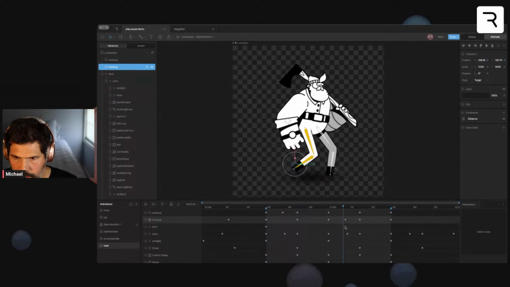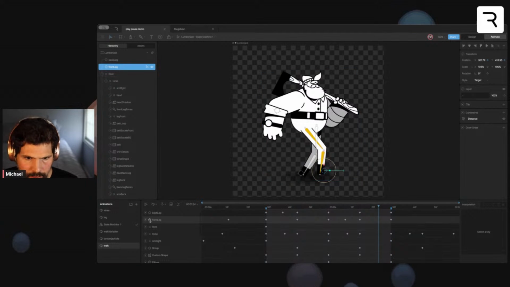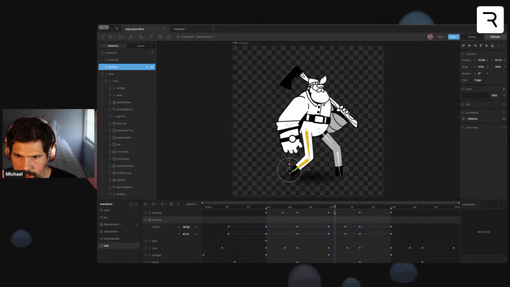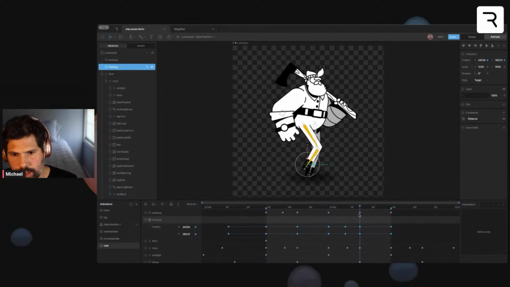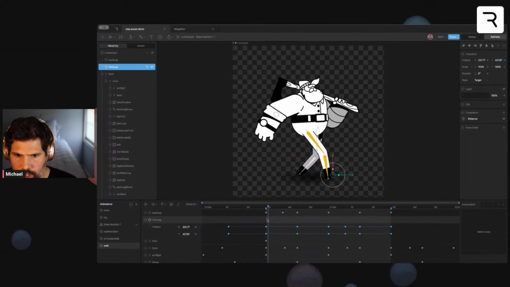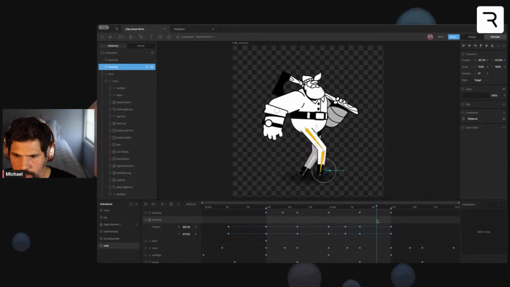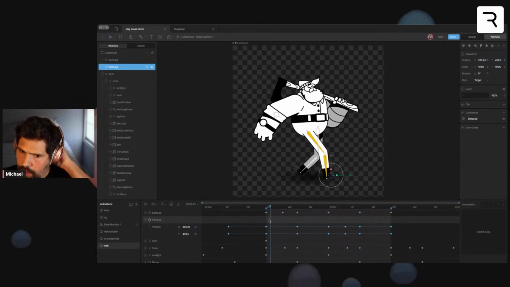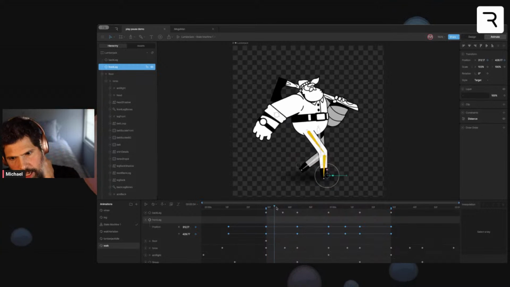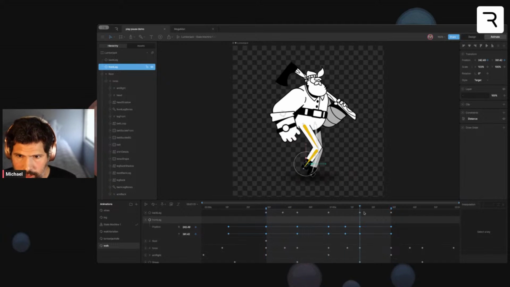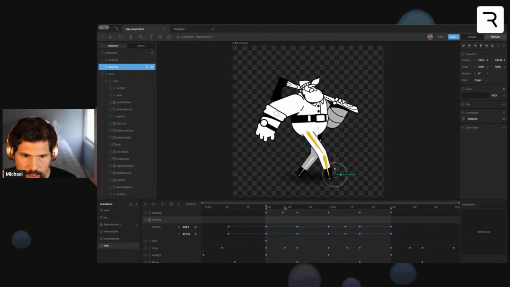So basically that movement, I'm just copying. If we look at the position here, I'm just copying that to the back leg as well. Not necessarily key copying, but trying to recreate that same movement for him on his back leg. And so I'll animate everything kind of synced up. So his arms would be swinging at the same rate. His head would be moving at the same rate.